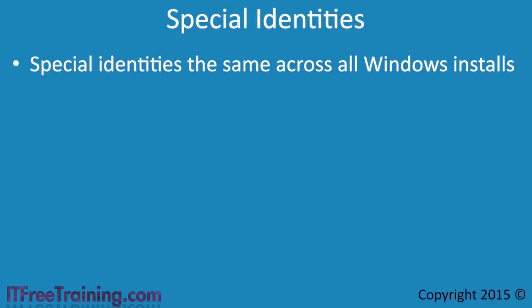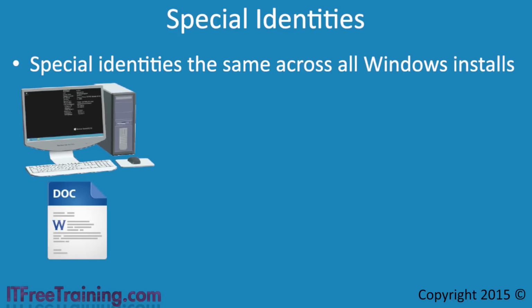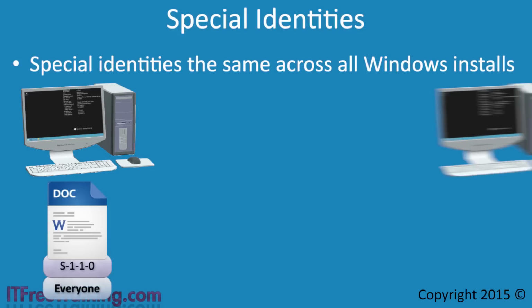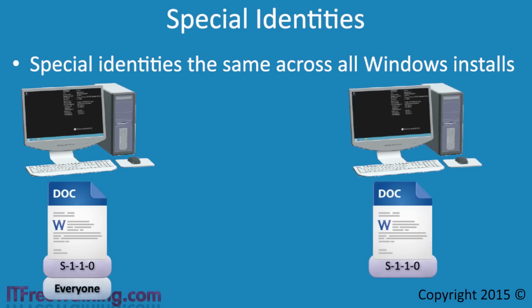Windows can determine the special identity because of the SID, or Security Identifier. For example, if you have a Word document on a Windows computer with the following SID assigned to it, Windows knows that this SID is the special identity Everyone. If this file is then copied to another computer, the SID will also be copied with the file. The second Windows computer will look up the SID on its local database and see that it is the Everyone special identity. So you can copy files between any Windows computers, and Windows will identify which special identity is associated with it.